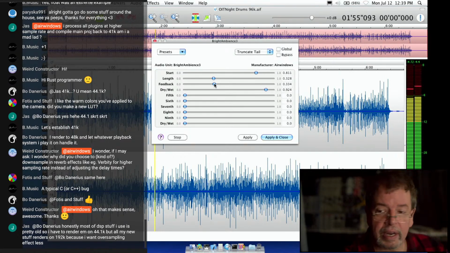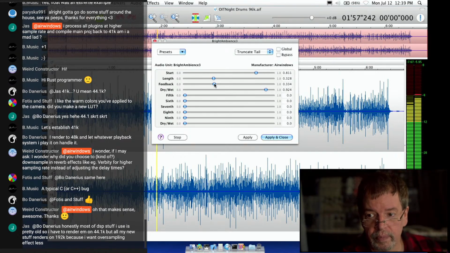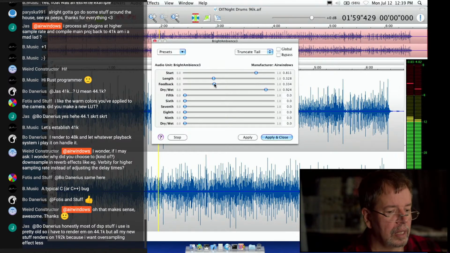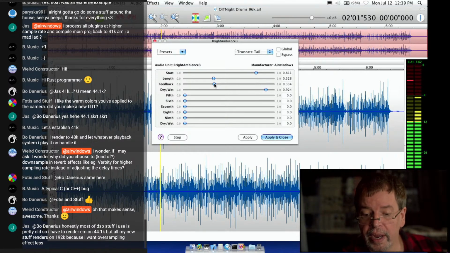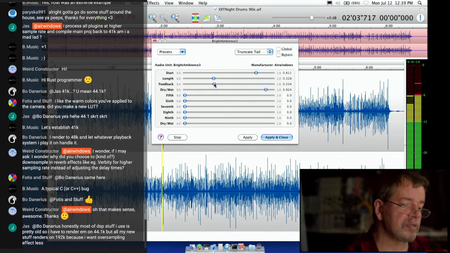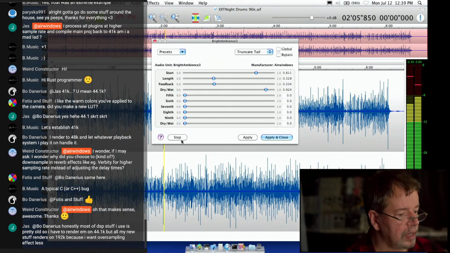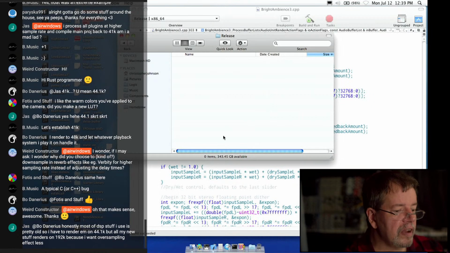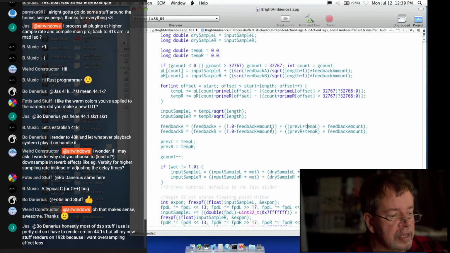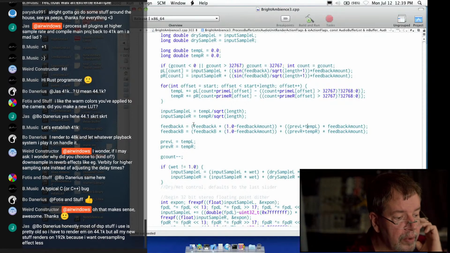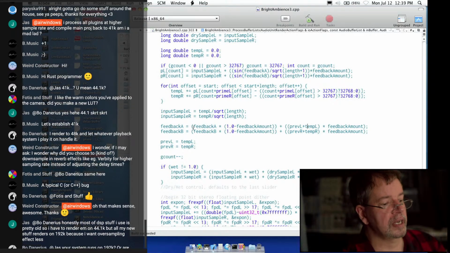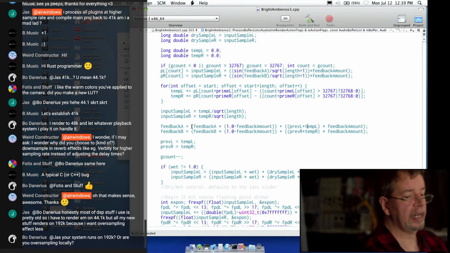I have something that I would be interested to try. I'm wondering whether I can flip the phase and get something useful out of that. If I flip the phase, what that means is rather than this being feedback A, and the way this works is it's containing what it already had.